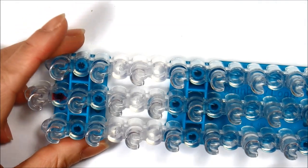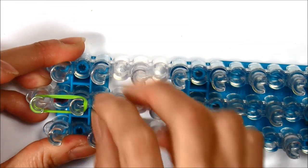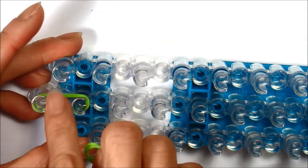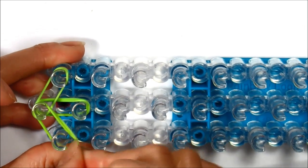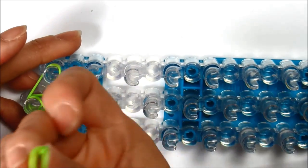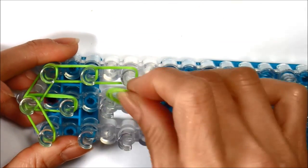Let's work on the body, taking 2 single rubber bands for our head, coming down the first and the second peg in the center, 2 more single rubber bands coming diagonally, and repeat on the other side. And we're using 2 rubber bands for the whole body, taking 2, coming down 3 times on both sides.